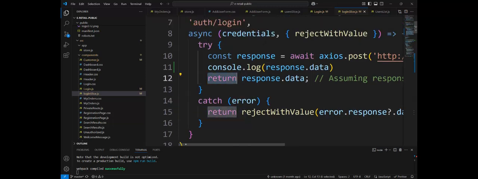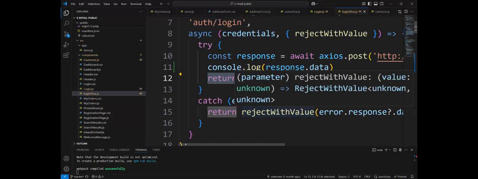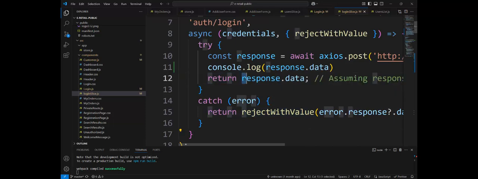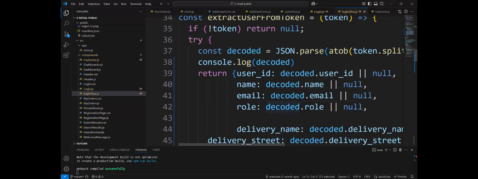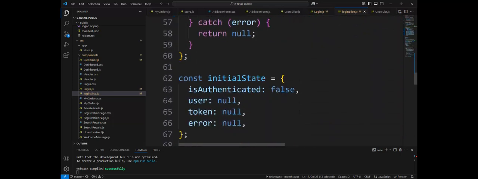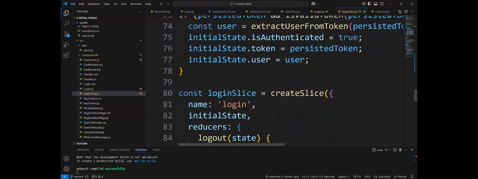Where does this return go? Return, concretely response data, always goes to add case down, and we jump over all this. We go to add case.